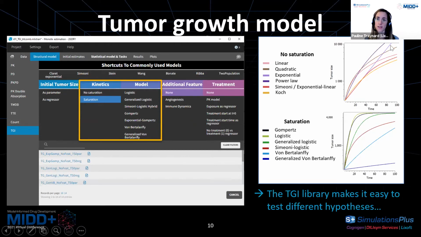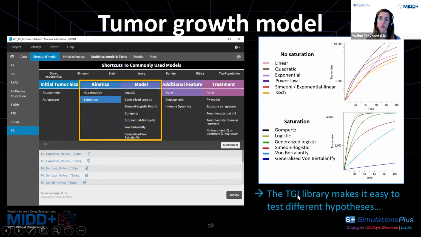So here, I would not select the exponential growth function in purple, where the growth rate is constant, because I have seen in the data that it would not be adequate. But maybe the linear growth function in pink, or the exponential linear in red here, which begins with an exponential phase before switching to a linear phase. And I could also try growth functions with saturation also, that could capture the decreasing growth rate as the start of the saturation phase. But in this case, the parameter characterizing the carrying capacity, so the maximal tumor size, might be difficult to estimate since we do not have enough data to see clearly the saturation.